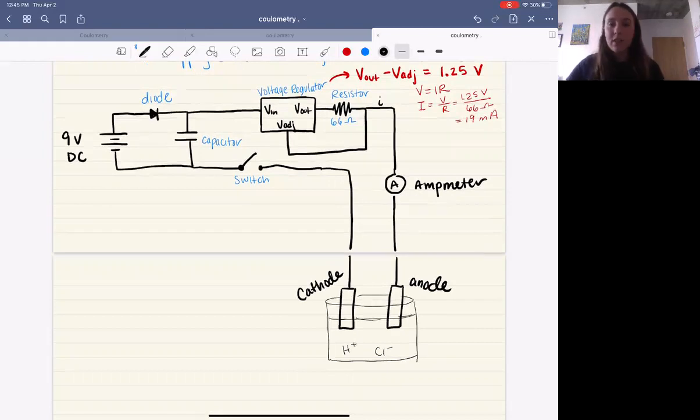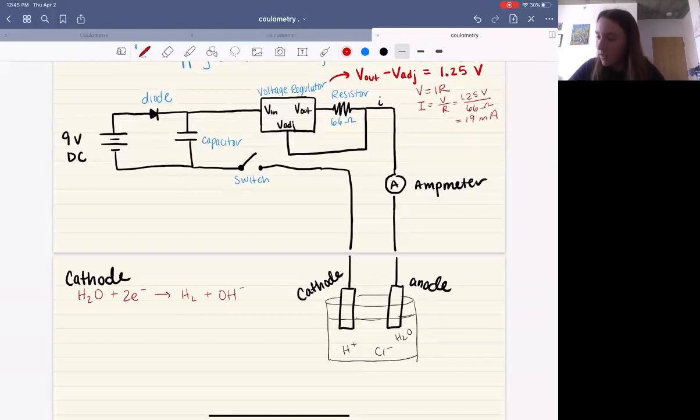And so the reactions that are happening here, I said earlier that we are providing electrons to our solution in order to reduce water and generate the OH minus, which will then titrate our acid. So let's draw out those reactions. At the cathode, we're going to reduce our water. That water in solution there, this is also H2O. And by adding 2 electrons via our constant current circuit, we will reduce our water into H2 gas and OH minus. So there is our titrant.